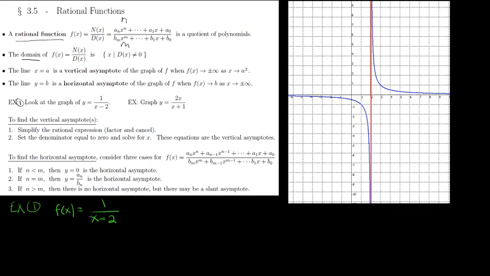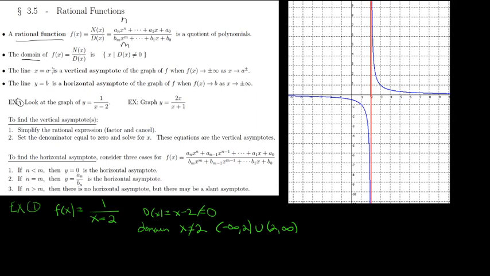So how do we find the domain? Well, you take the denominator. In this case, d is just x minus 2. And you do what you're not supposed to do: you set it equal to 0. When you solve for x, you add 2 to both sides and get x equals 2. So that's not the domain. In fact, the domain is everything else, everywhere x does not equal 2. And just to review interval notation, you're going from negative infinity to 2, union 2 to infinity. Okay, so that's how to find the domain.